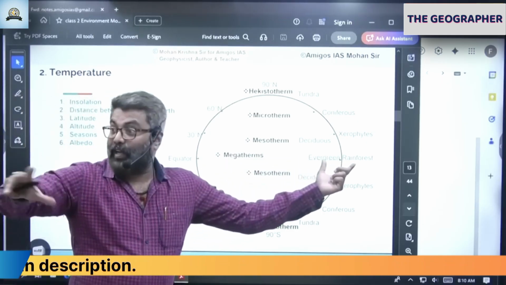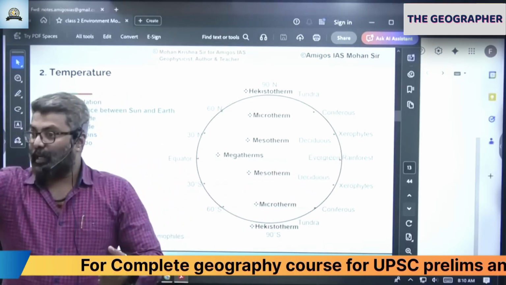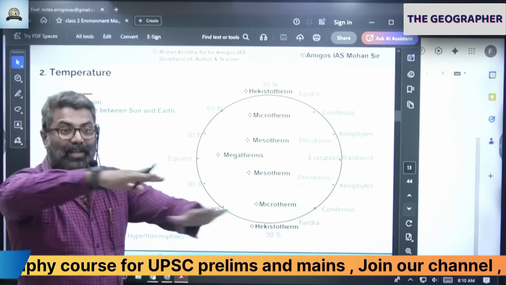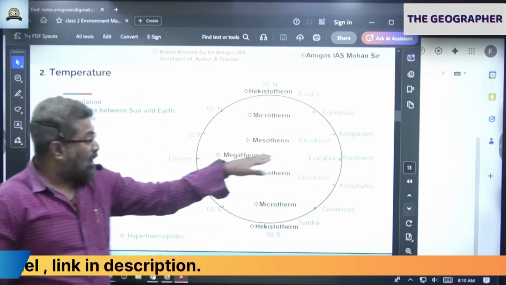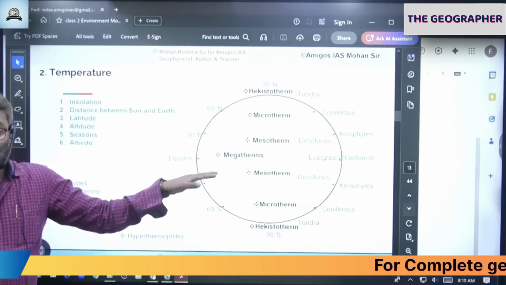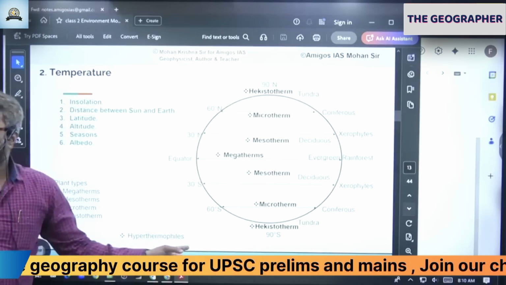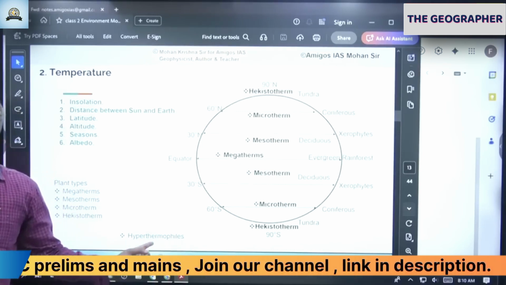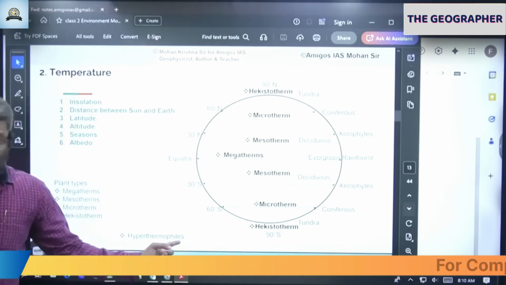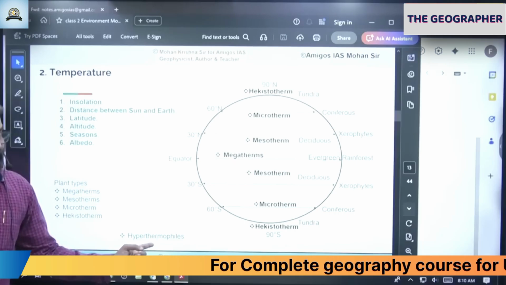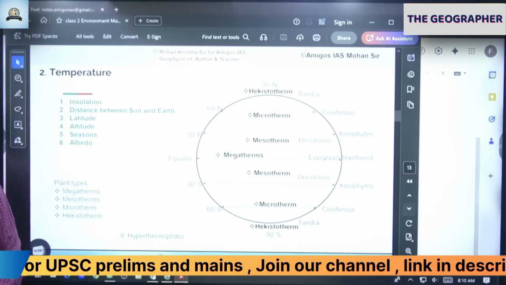So here we get evergreen vegetation. Most of the plants do shed leaves, but in different times of the year. So they appear green throughout the year. So as a result, evergreen rainforest we get. So there are certain plants and animals which can survive in very high temperature, extremely high temperature. They are called hyperthermophiles. Hyper means very high. Thermo means heat. Hyperthermophile, here you can see the word here. Hyperthermophiles are those species of plants and animals which can tolerate extreme heat, extremely high temperature.